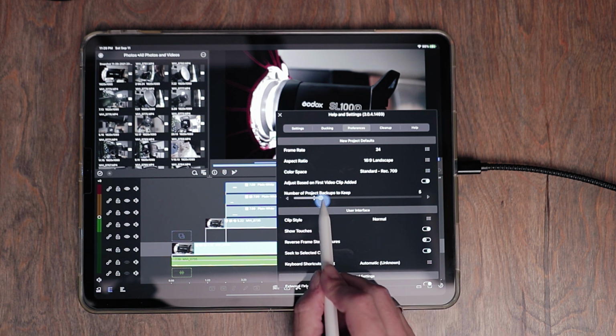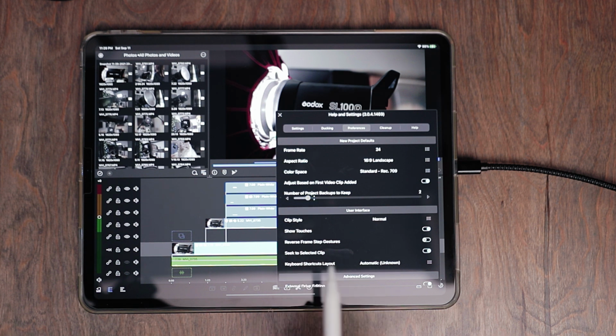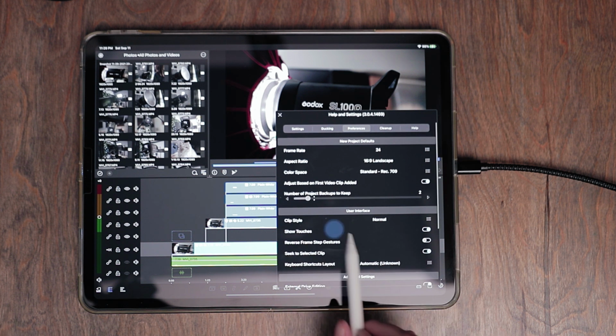Also, you can see whenever I touch the screen, there's this blue dot that's illuminated. You can have that too by going down to user interface and show touches. If you highlight it, it will then show that blue dot.